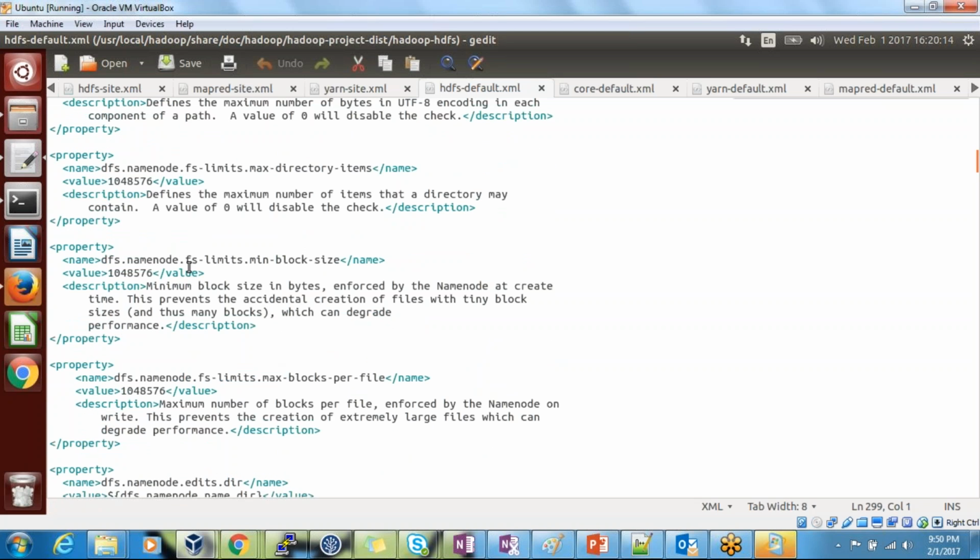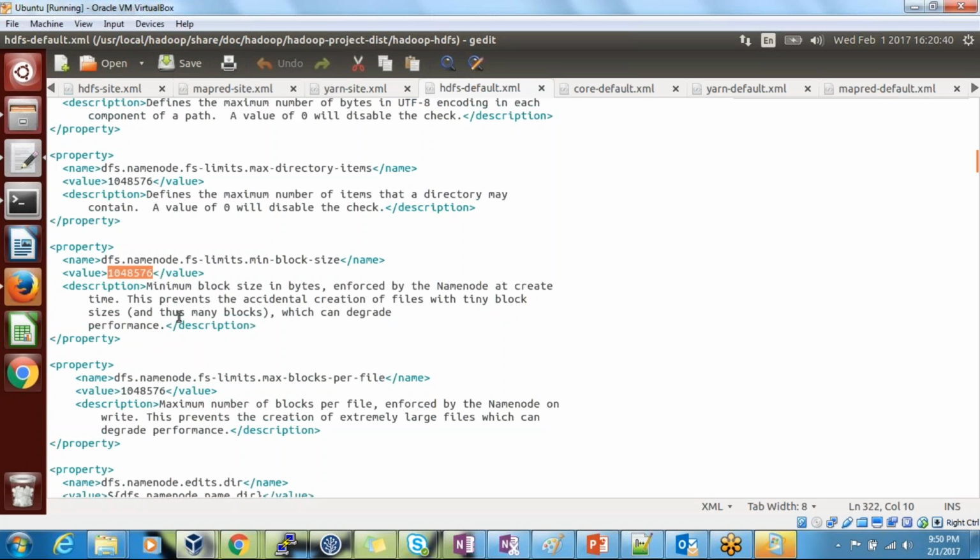Min block size: fs-limits min-block-size is the minimum block size in bytes enforced by the name node at create time, to prevent accidental creation of files with a tiny block size, which can degrade performance. Let me check this.